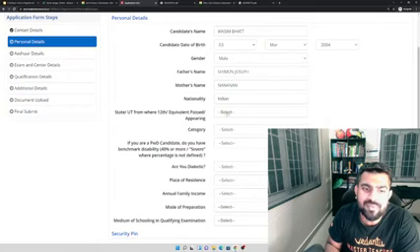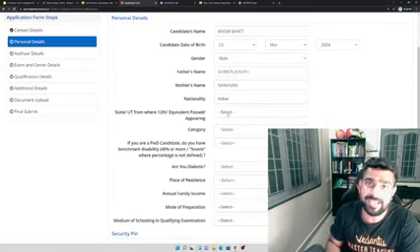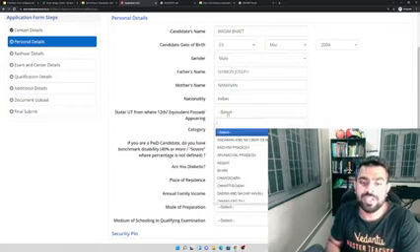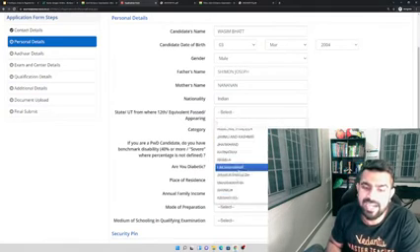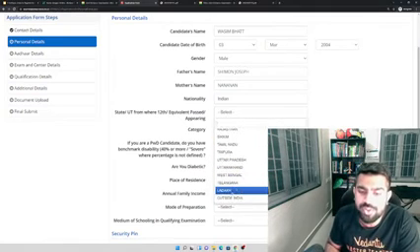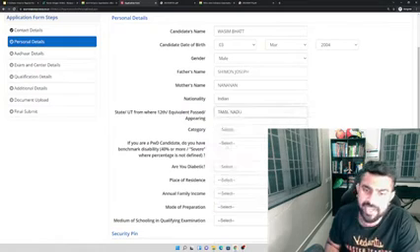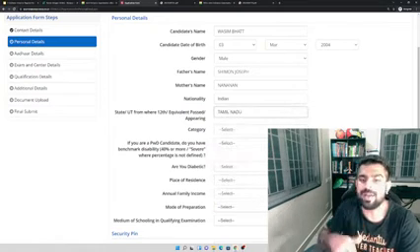Which state did you qualify 12th standard, or where are you applying? From where are you writing your board exam? If you are writing from Kerala, choose Kerala. I am writing from Tamil Nadu, so I will choose Tamil Nadu. Where is Tamil Nadu? Here. Because I am writing my board exam from Tamil Nadu.